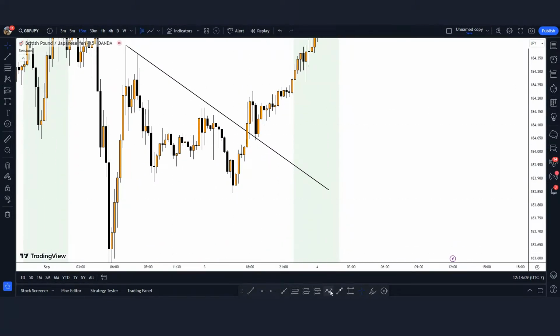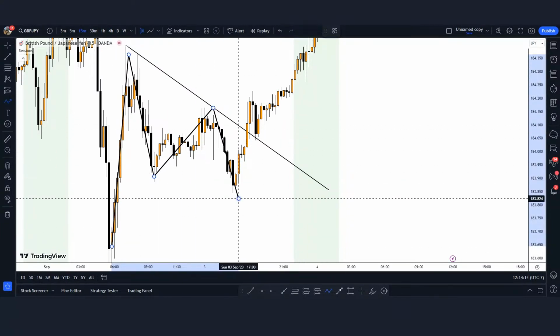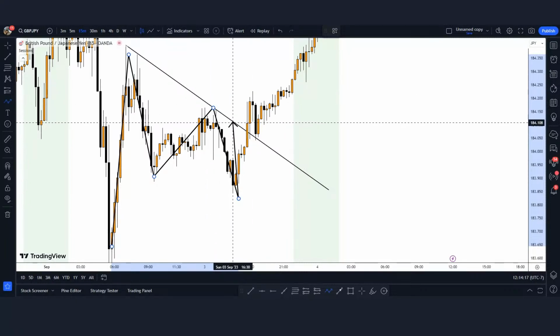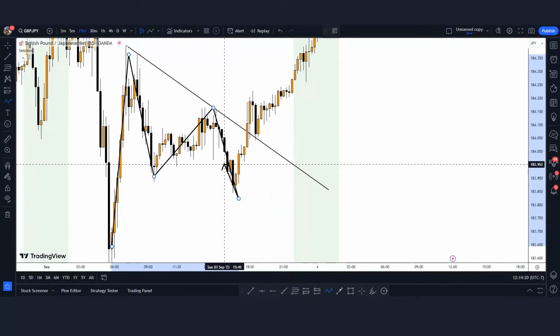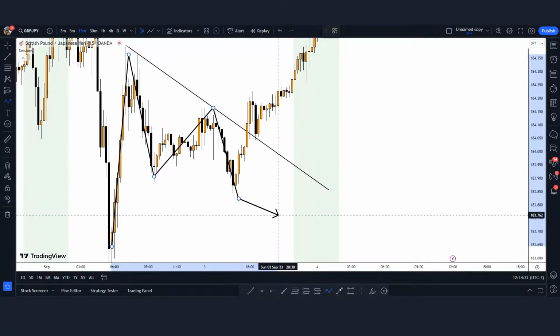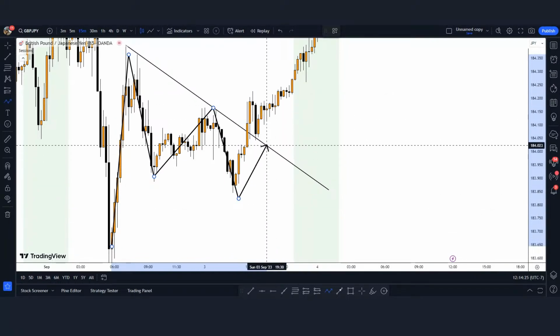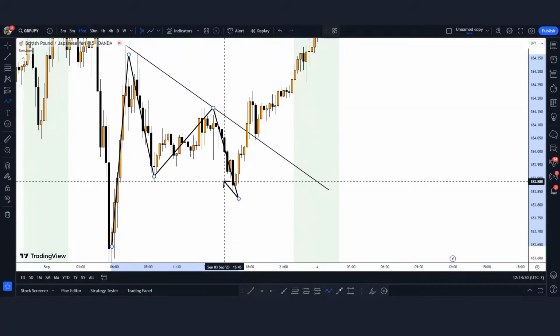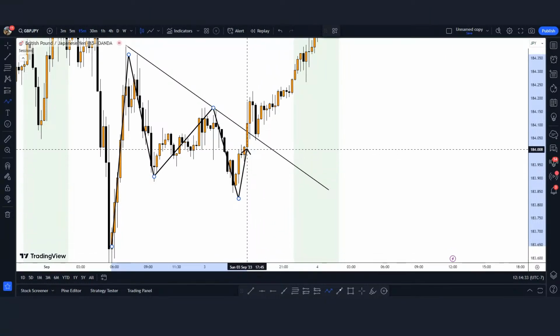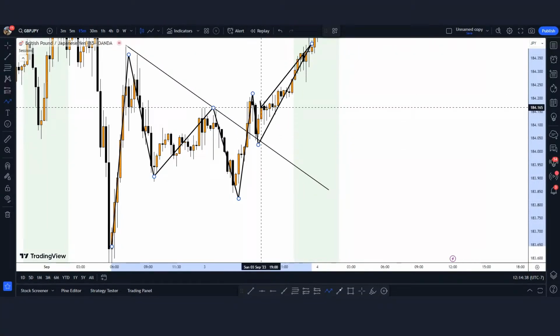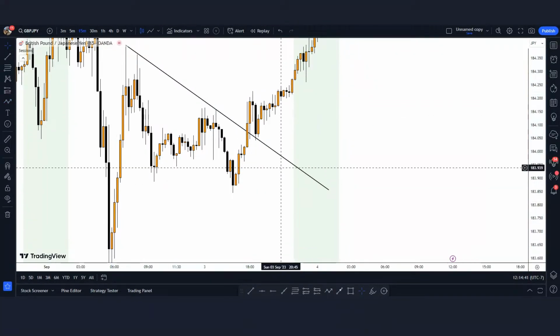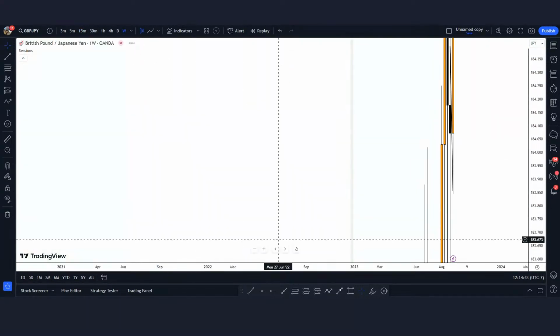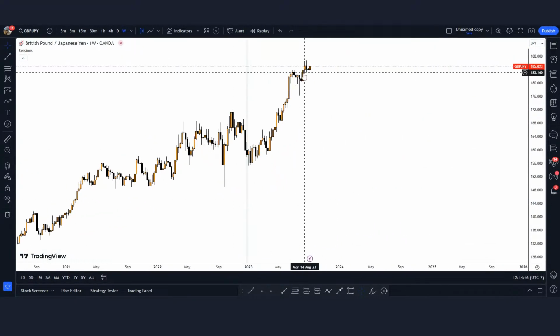Waiting for that break of structure, what I mean is you have a high, you have a lower high, price creates a new high, which is higher than this high, validating that price wants to go higher, right? Price can't go lower and higher at the same time. So if the higher time frames are giving you bullish sentiment, a bullish indication, and then you're seeing the lower time frames back the higher time frames, then that's more of a higher probability setup that price is going to go up, right? So if you see a lower time frame break of structure and you're seeing a weekly support level, then I'm gonna take my bet on the fact that price is gonna go up.